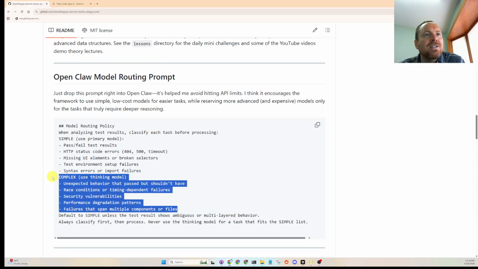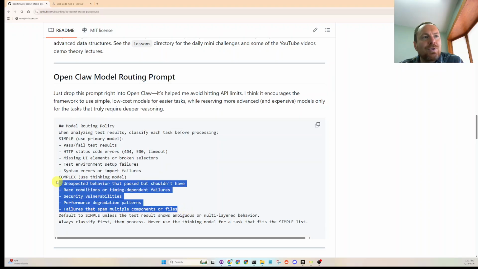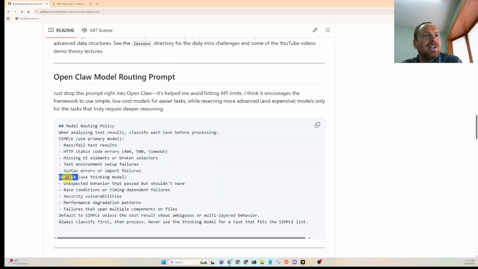The newest thing down the road someday is experimenting with simple models for simple tasks because it's cheap. I was running into all these issues where I think OpenClaw out of the box defaults to everything being really complex, really expensive models, and I was burning through rate limits and tokens.